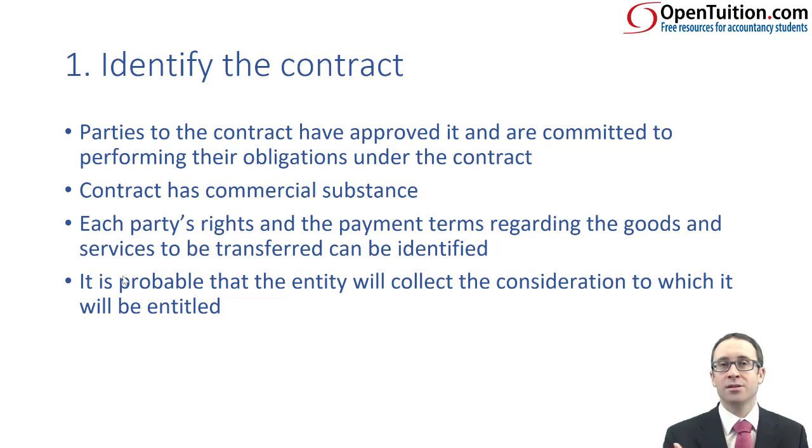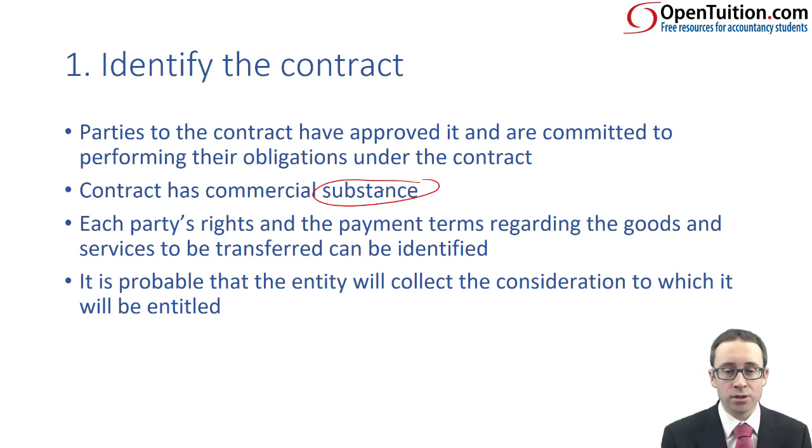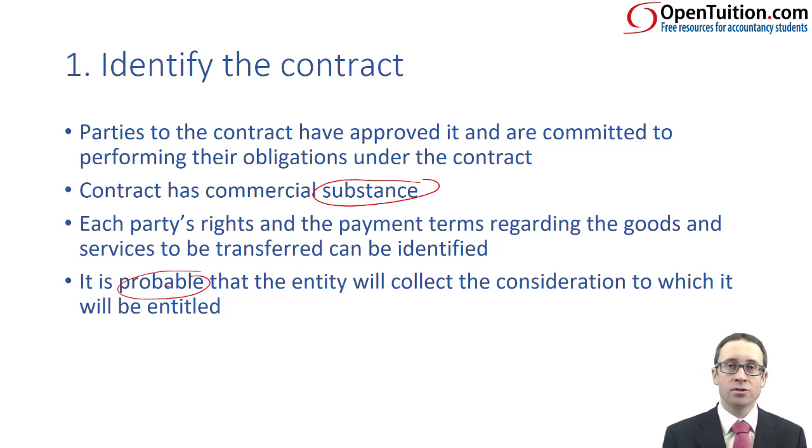But the key bit is that the contract can be written, it could be verbal, it could be implied. The key bit there is that, going back to the framework, there needs to be some substance behind it. There needs to be something there that exists in the real world. It's going to have the terms in terms of the price, in terms of what is actually being provided, which helps us with ultimately the second step. And going back to what you've seen within the framework, that contract means that it will be probable that we will receive some form of consideration. Usually that's cash.